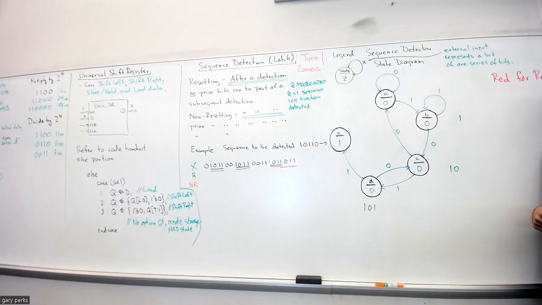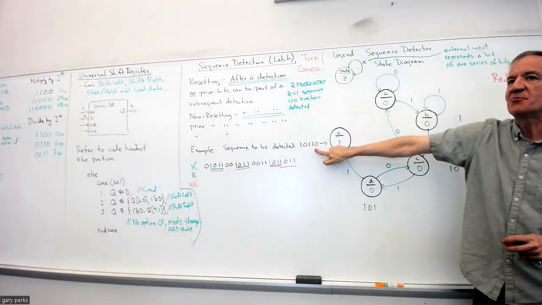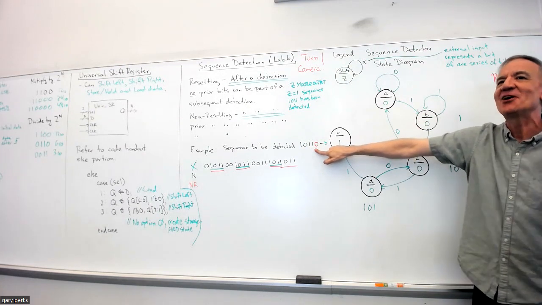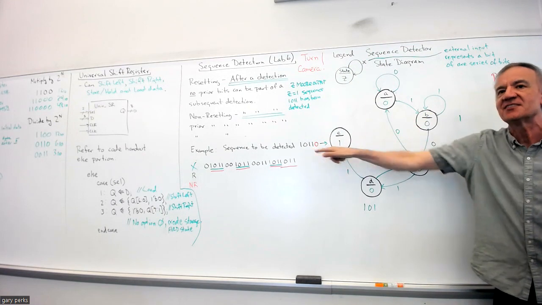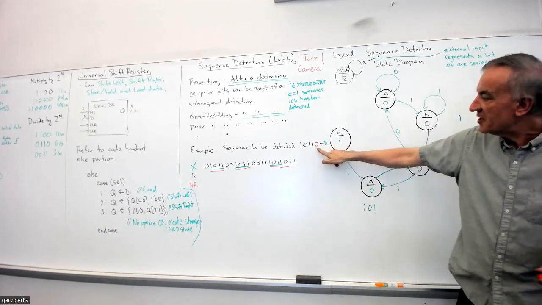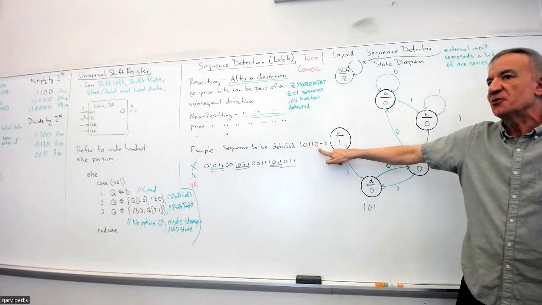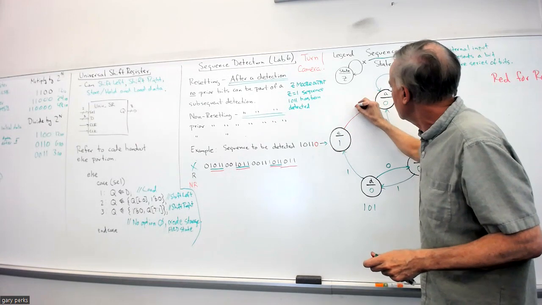Did I hear C? What does it take to get to C? 10. And remember, for a resetting, we can't use any prior bits. So actually, you're a little bit ahead. That's going to be when we get to non-resetting. But for resetting, where you can't use the previous bits, it would be A, the starting point. Because we're looking for a 1 to begin with. If you get a 0, that's not the bit we're looking for to start with, so we just go to our start here.